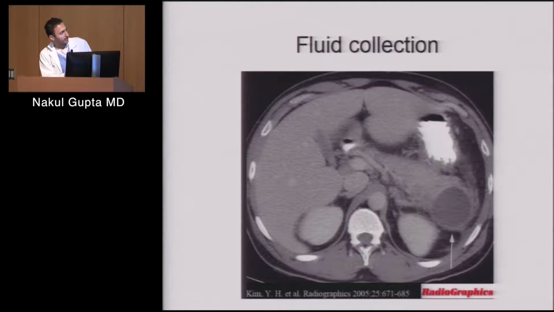And then I'll let you guys take a look at this for a second and see what you think is happening. So if you look at this, this is a transverse, axial section through the upper abdomen. You see a liver here, kidneys, top of the kidneys. This is the pancreas. And if you look at the fat around the pancreas, there's some fatty stranding around the pancreas. So this is a pancreatitis. And then at the tail, you have this fluid collection. So this is an example of pancreatitis complicated by this fluid collection, which if it's old enough, you can call a pseudocyst.